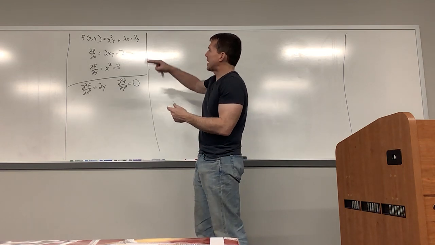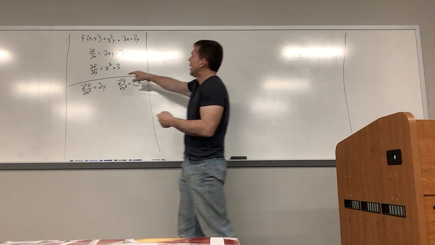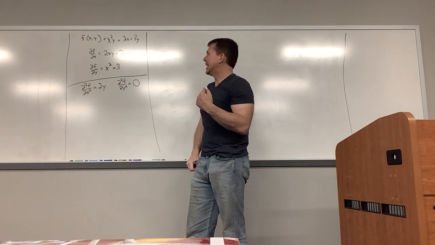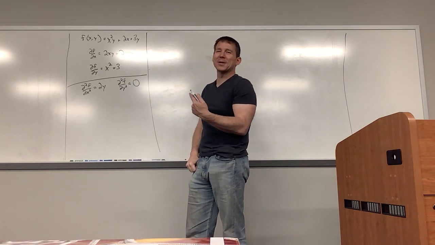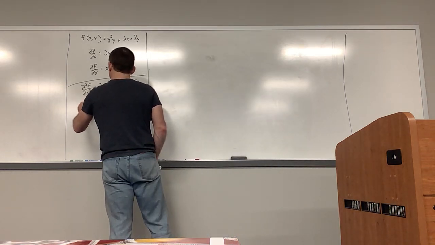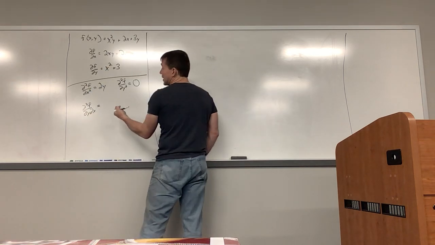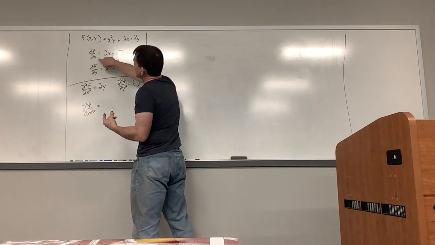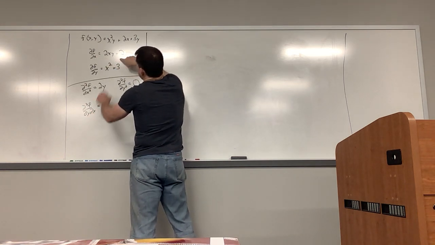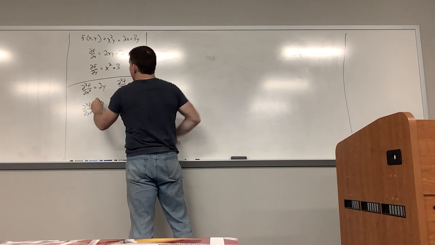But then what if I wanted to do the other thing where I do it with respect to x and then y, or y and then x? In mathy speak, those are called mixed partials. So say I did the second partial of f with respect to x and y. Here I do x first and then y. So there's my partial with respect to x. If I take the partial of that with respect to y, y is linear, so I get 2x.